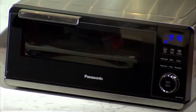We've asked Gabe to come up with a dinner that can be cooked in 10 minutes or less. To help Gabe make that time, he's going to be using the brand new Panasonic countertop induction oven that cooks in about half the time of a traditional oven.